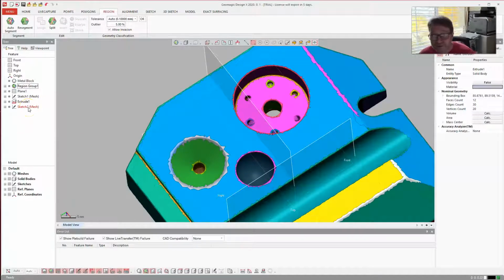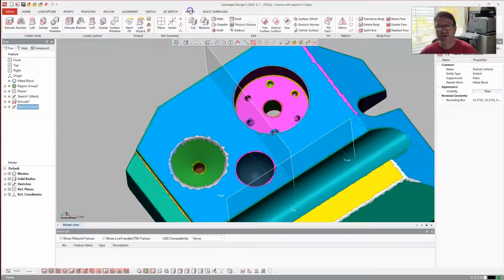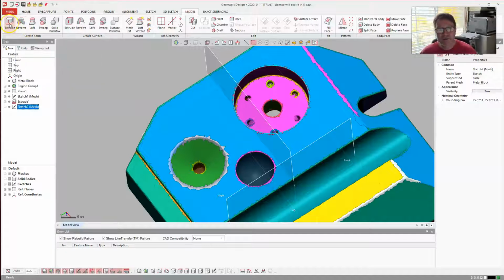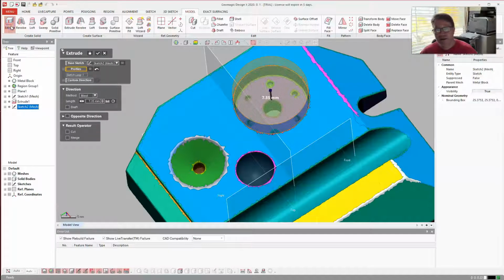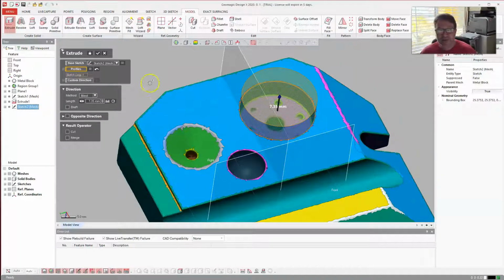Now, just like SolidWorks, click on your sketch. You're gonna go to Model, and over here, technically these are the only two we're gonna use right now for this entire part: extrude and revolve. And technically, all of the things we're doing are cuts. So for our extrude, hit the extrude, and you'll notice, oh, it's going up because it wants to extrude and create a solid from it. I want to cut it, but notice how it's still in the wrong direction. If you go right here, flip direction. That flips the other direction.